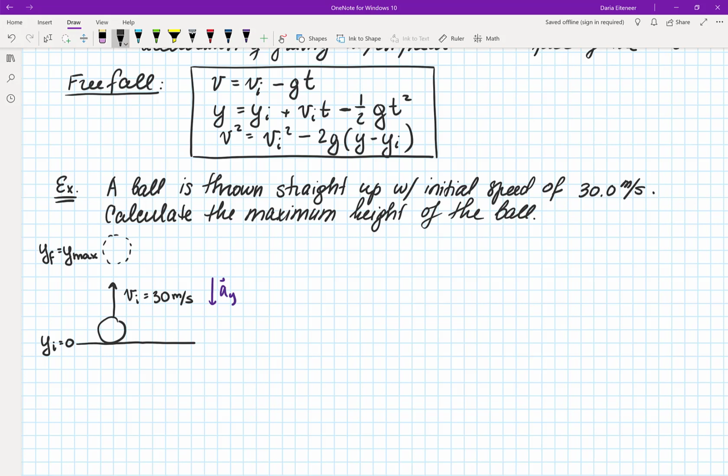So I'm going to label it here as v final equals 0, and I'm going to say that this is instantaneous. In the future, you don't have to label it like this, you don't have to write down that this only happens instantaneously, but you do have to recognize that. This is very important. For an instant, not a second, not any kind of time interval, just for an instant, the ball stops and then turns around and starts going back down. So this is our turning point.